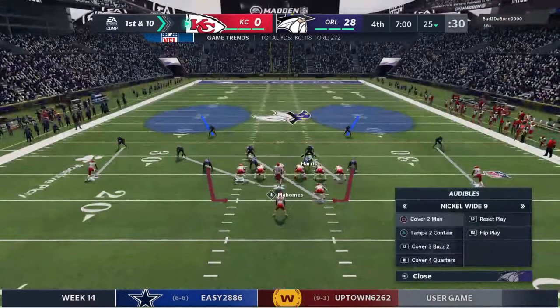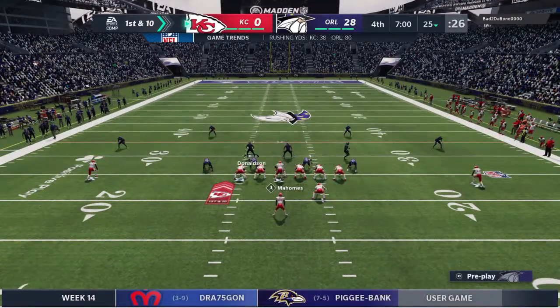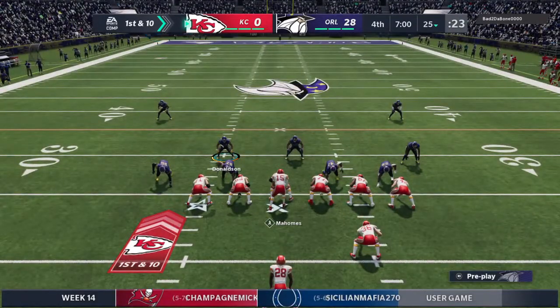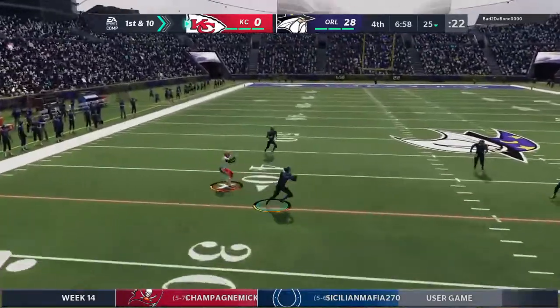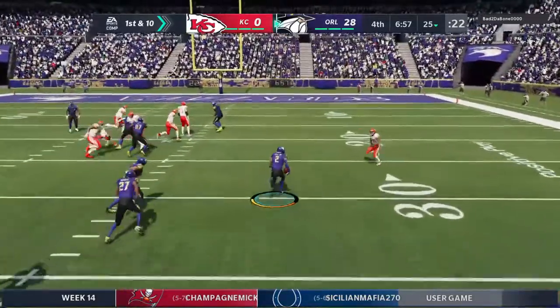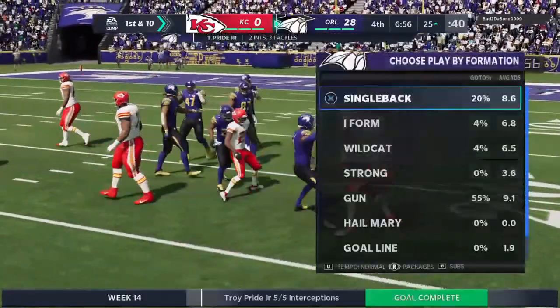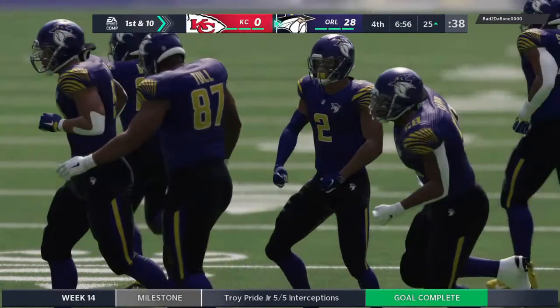Mahomes will lead the Chiefs up, 1st and 10 at their own 25-yard line. Watch 18. 18's the mic. Hey, we got to get this stop here. Trying to shake off the interception. He'll look to throw. And now here is another interception. Picked up by Troy Prime. And the return will stop right around the 25.